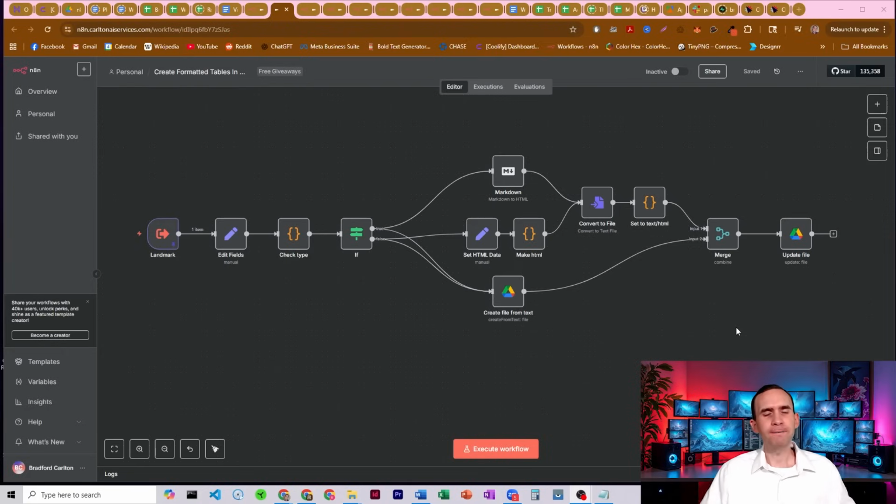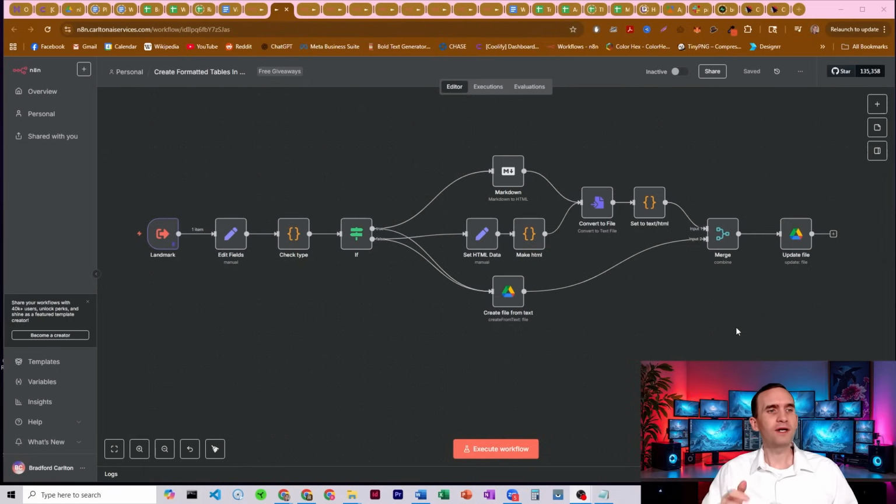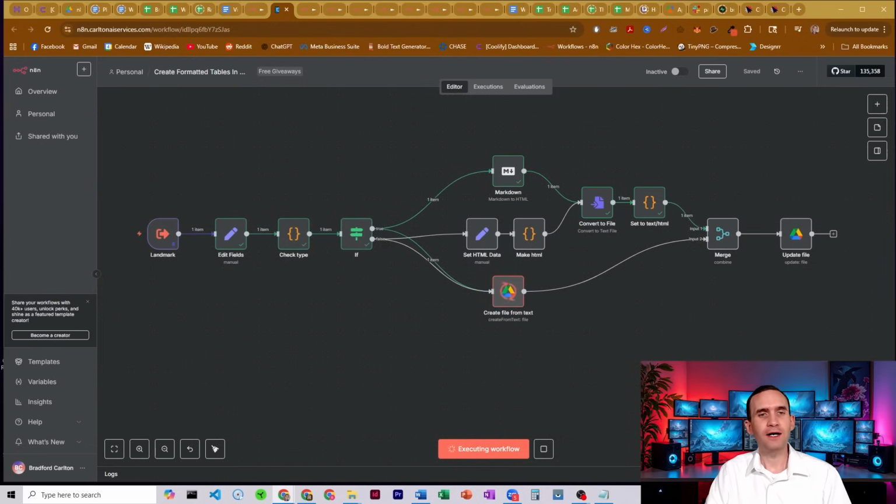It never looked right. And so one of our community members, Jason Guest, came up with this process, and he told me I can go ahead and share it with you all. I'll have a link in the description below to go to my free school community to get it. What it'll do is process your file or your text. It'll determine whether you're sending it markdown or HTML that's already been formatted. Whichever way it does, it'll create the document and make it so that the table finally looks right in Google Docs. So let me go ahead and run this now, and I'll show you our results.